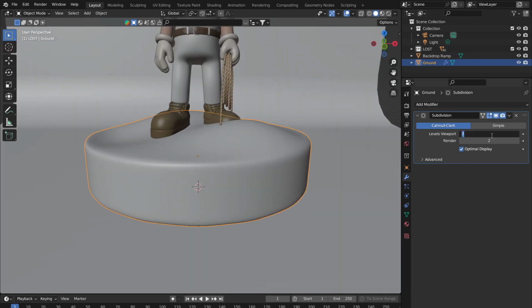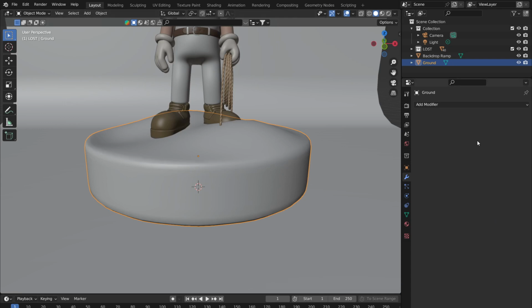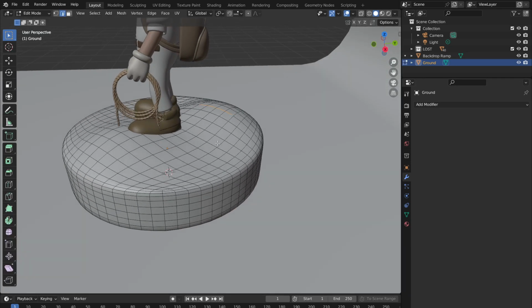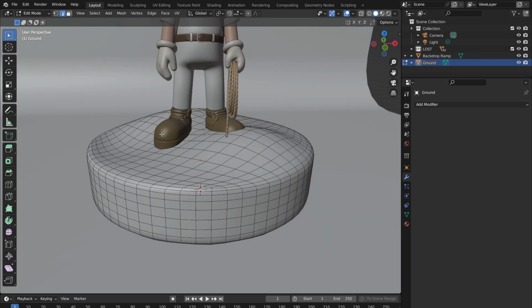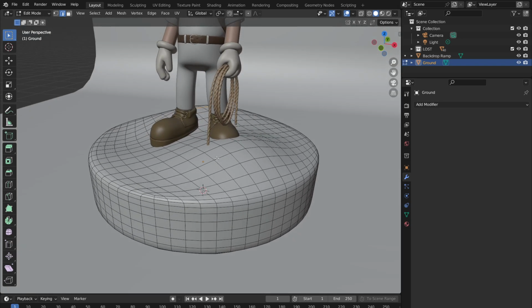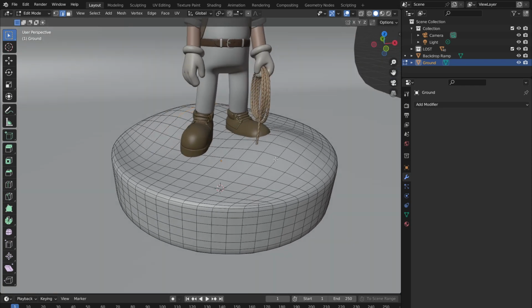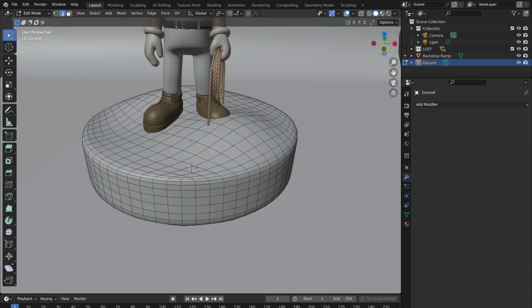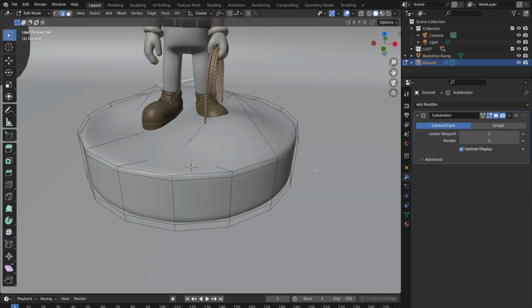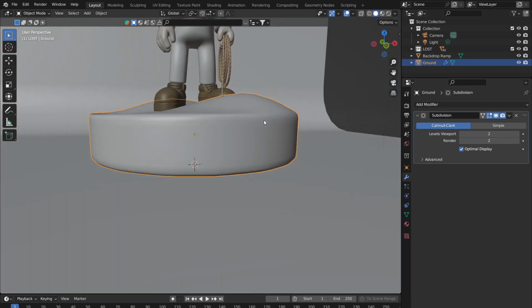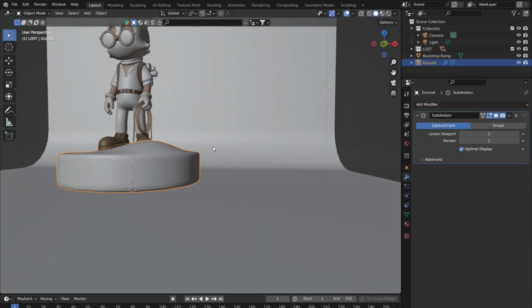We could also choose to bake that into the viewport. So we could press Control A, and you'll begin to see that it's added in a whole bunch of detail, which is great if you want to apply some displacement maps or bump maps, whatever you might want to do. But it's terrible if you ever need to change anything. It's difficult to wrestle with all these different faces and points, which is why it's usually better to stay in a non-destructive workflow for as long as feasibly possible, which I'll do today. So I'll just press select, and then we're good to go.